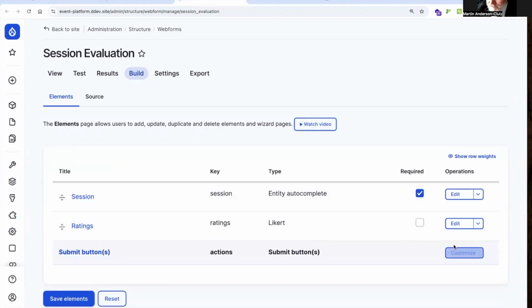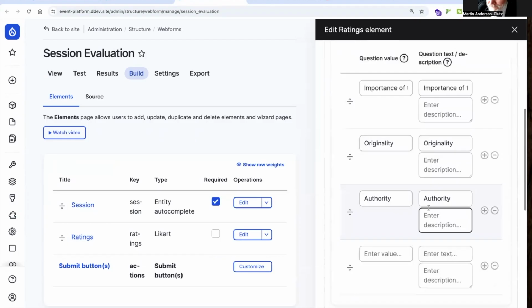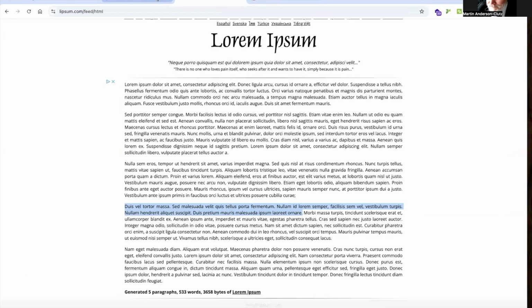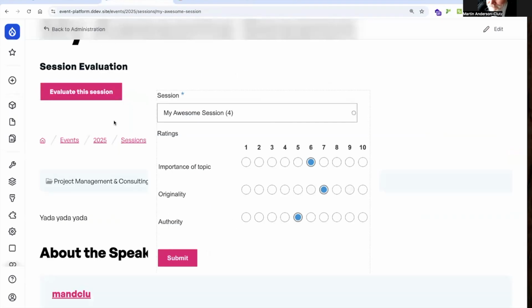And now in here, if you look at the ratings, it's a single Likert element. And so you could add additional criteria. You could change any of these ones that are there. Maybe you want to add Moxie as one of the things that you want to evaluate those things on. But again, very simple to customize, all in one place. And so you can really tailor that to whatever the criteria are that your particular event wants to use to evaluate the user submissions.